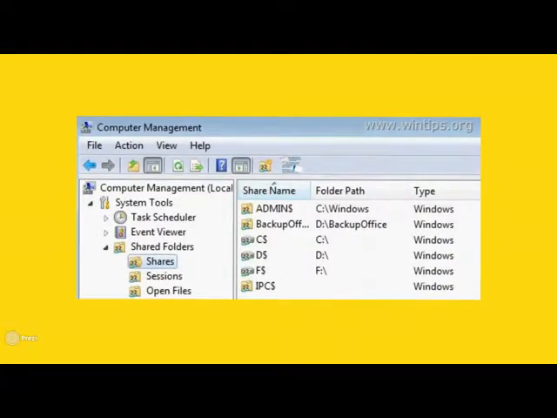In addition to this, administrators have access to some administrative shares that are default. In other words, they're set up ahead of time. No one else can see these. They are shown as an administrator with the $ sign after the name. Anyone who's not an administrator cannot see these shares. But it does allow the administrator to have access to certain default shares without having to set them up first.